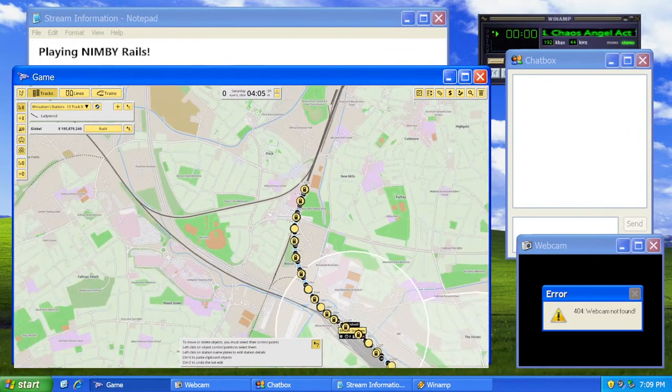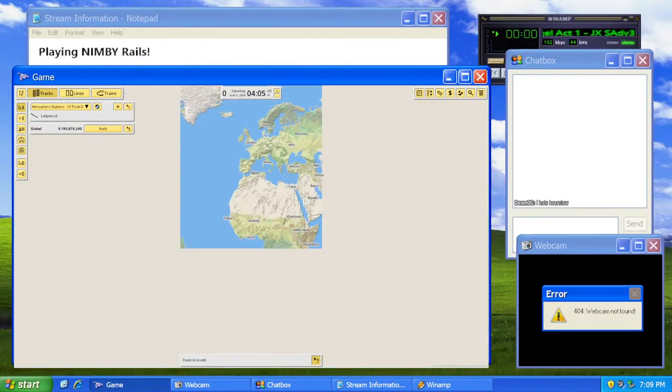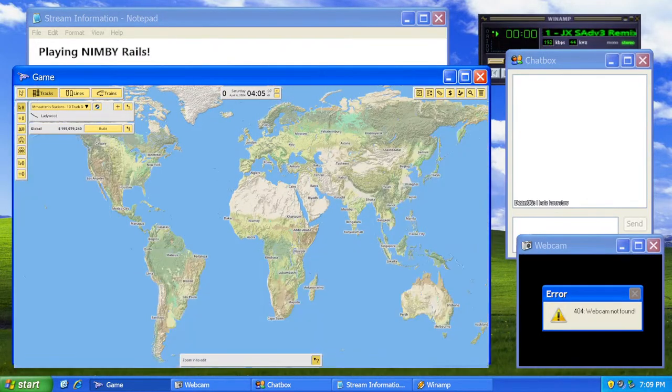Does this mean I can create Pyongyang Railways? Yeah. I mean, again, this is your map of Nimby Rails. If it loads. There we go. If what you want to build is anywhere here, you can build it.